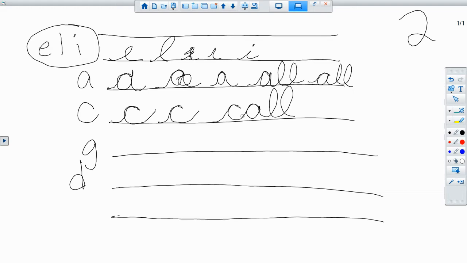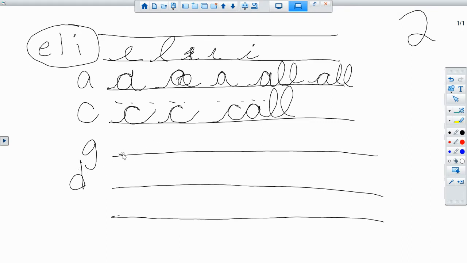So a G is very similar to both of these letters, except we're going to go below the line. So notice that I'm not going tall because A, C, and G are not tall letters. They would only go halfway up if we had the dotted line like the little kids have. So for G, we're going to go up just like we do for an A. And then when we come back, we're going to connect the circle. And then we're going to go down below the line just like a print G does.